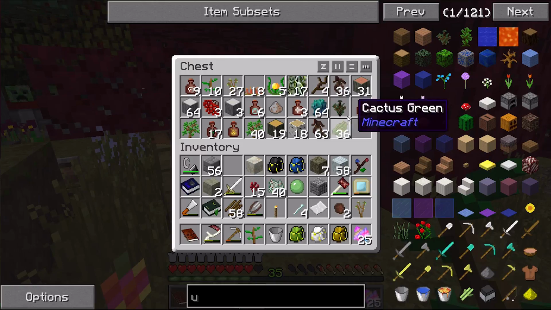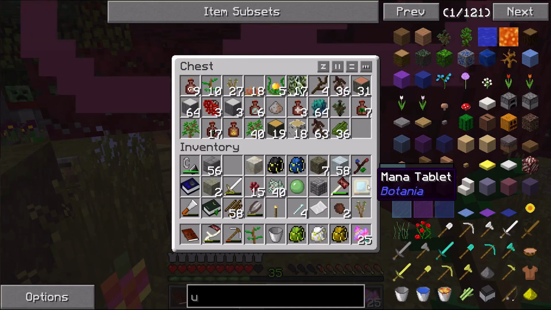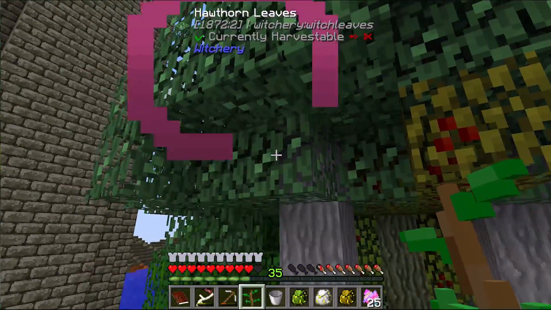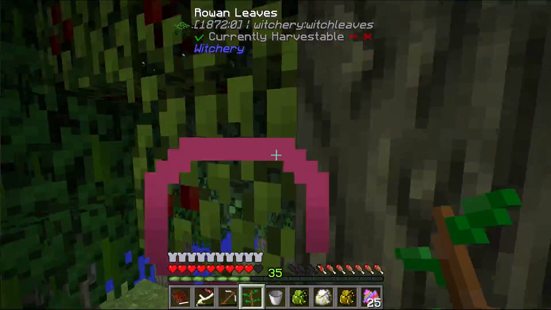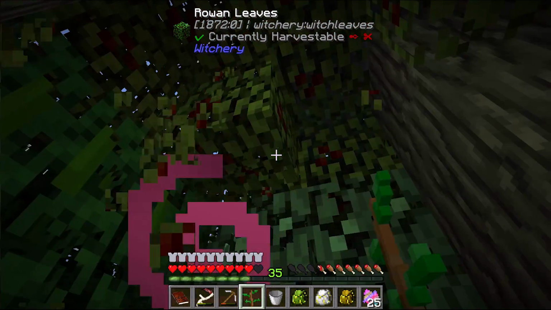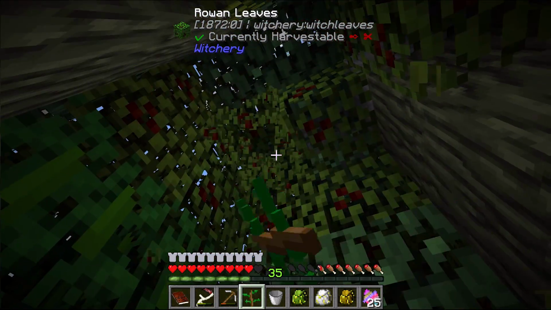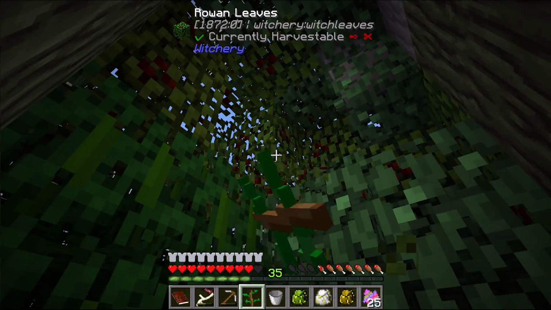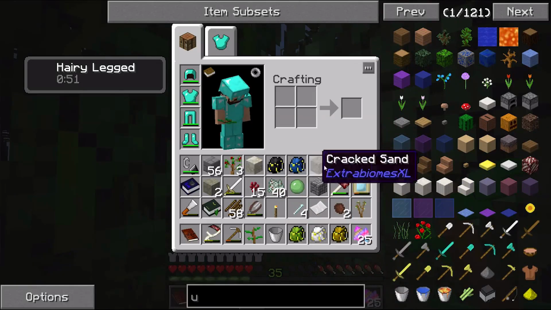Where's my other saplings? I'm missing what? A rowan? Really? Those are hawthorn. Here's some rowan. Let's see if I can grab a sapling real quick. I don't want to cut down my entire forest right now. I'll do that later to collect some saplings.